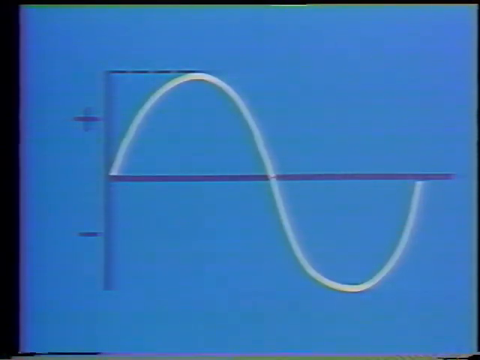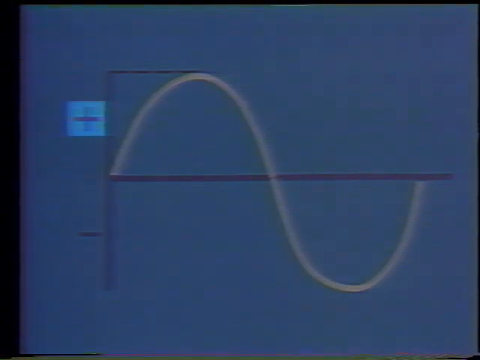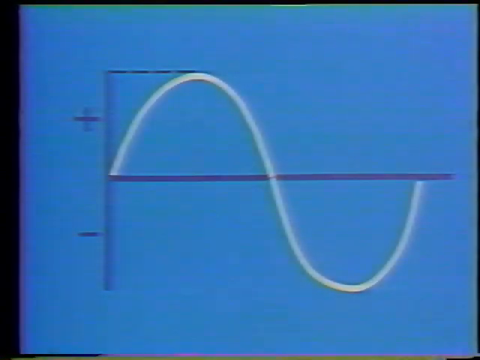Now, before we start looking at how a simple AC generator works, I want to mention two conventions that are almost always used when you're dealing with alternating current. The first convention is the use of a curve, like this one, to indicate the way that AC changes directions. The plus sign indicates one direction, and the minus sign indicates the opposite direction. As I said, this is the conventional way of representing the flow of alternating current.